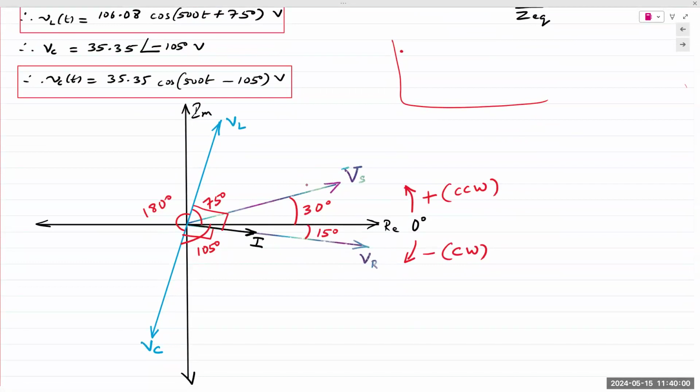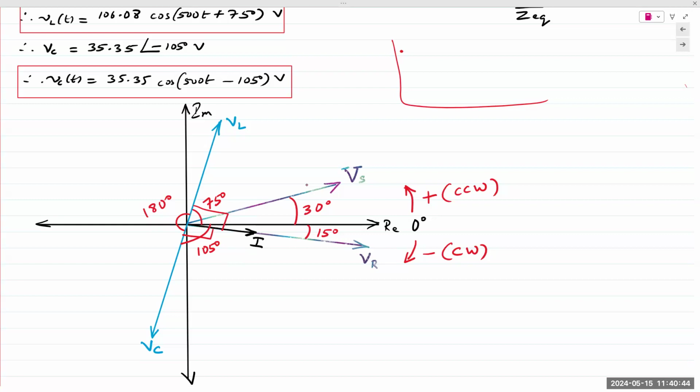Voltage source Vs is plus 30, but the current is phase shifted by 45 degrees. Resistor voltage, VR, also has an angle of -15. A resistor does not affect the phase of its voltage and current. So if the current for a voltage is -15, then the resistor voltage, the voltage for that exact same resistor, also has an angle of -15, which is what we obtained. And that's how we plotted two arrows on the same line, two vectors on the same line. VR and IR have the same phase angle, -15.